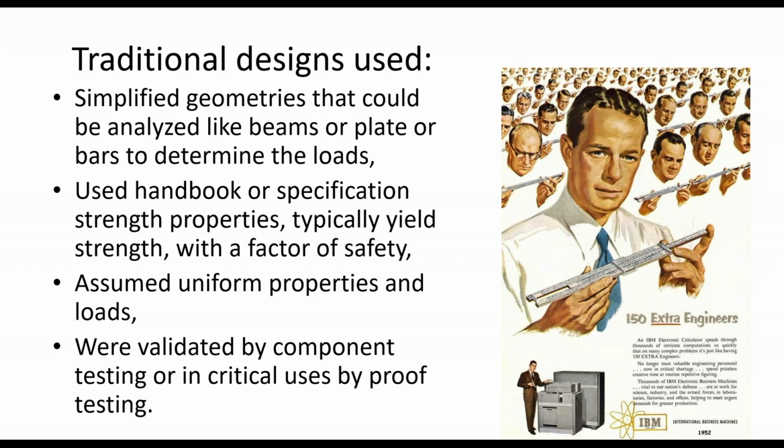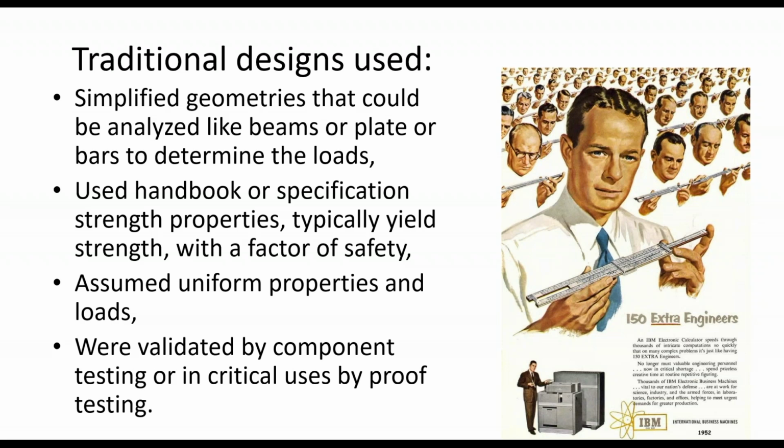And we were concerned about whether or not the casting was completely sound and had the same properties everywhere. So we would use a factor of safety. We might use half the yield strength typically, but that would be true of all steel products. That wasn't a casting factor of safety. That was an ordinary factor of safety because we couldn't analyze for stress concentration where the loads might be as much as all the way up to the yield strength, even though the calculated load was half the yield strength.